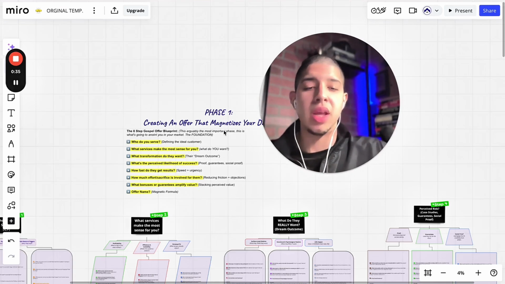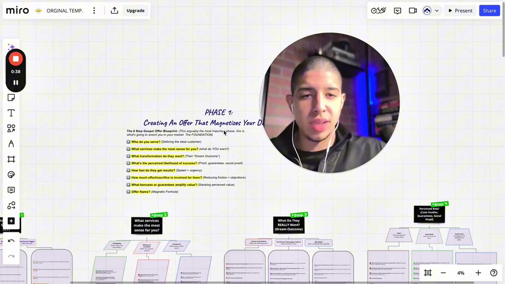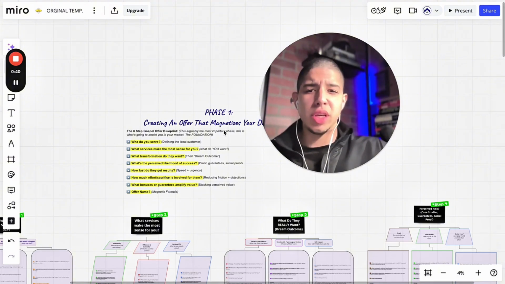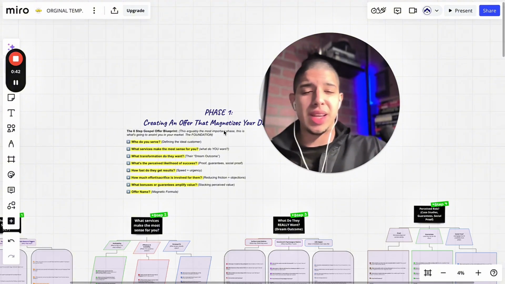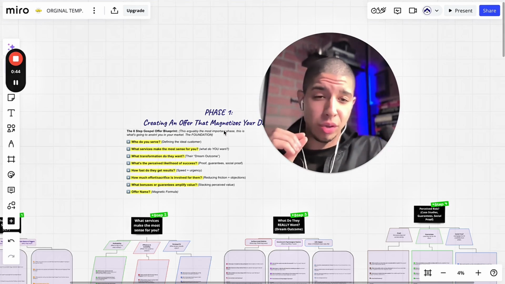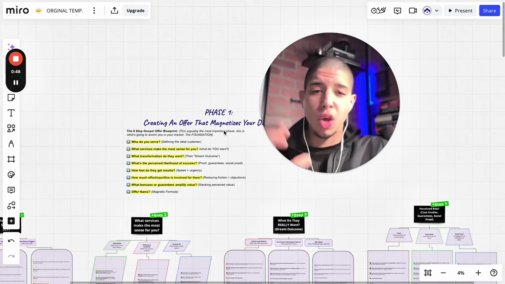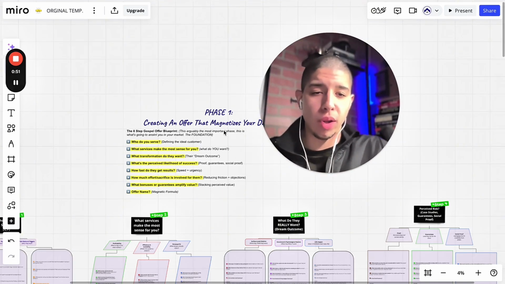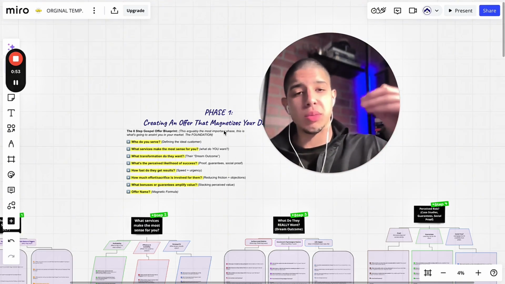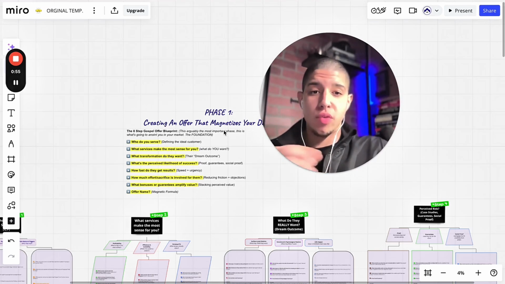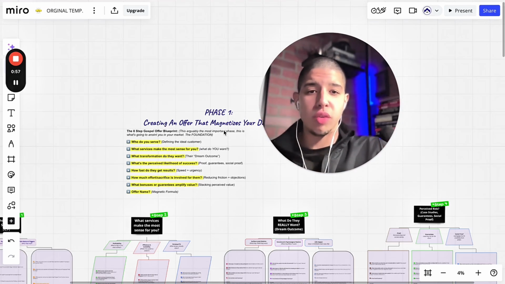So with that being said, this is broken down in 3 simple phases. Phase 1 is essentially creating an offer by identifying an ICP, an ideal client profile. We are going to basically map exactly who we're trying to target in the marketplace. And then from there, we're going to cook up an offer for them, something that directly solves their pain points.